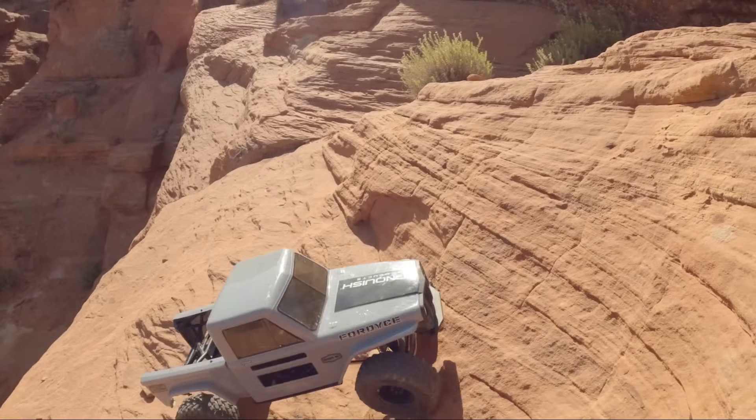There's a bee messing with Sydney — going to go take care of that. All right, I think we got the bee to leave us alone. There's a nest nearby and they're not happy that we're over here crawling. The bees want to keep the good lines for themselves. This may be a rear-steer-only line — there's a big ledge on the driver front. We've got to keep it real sideways.